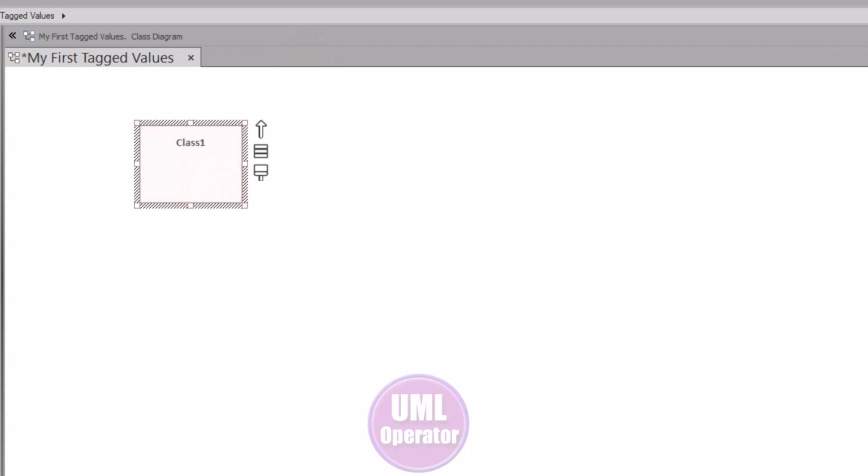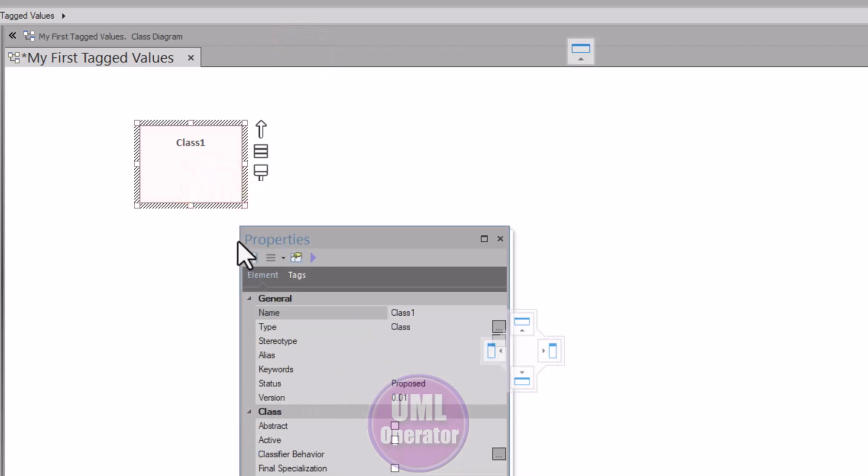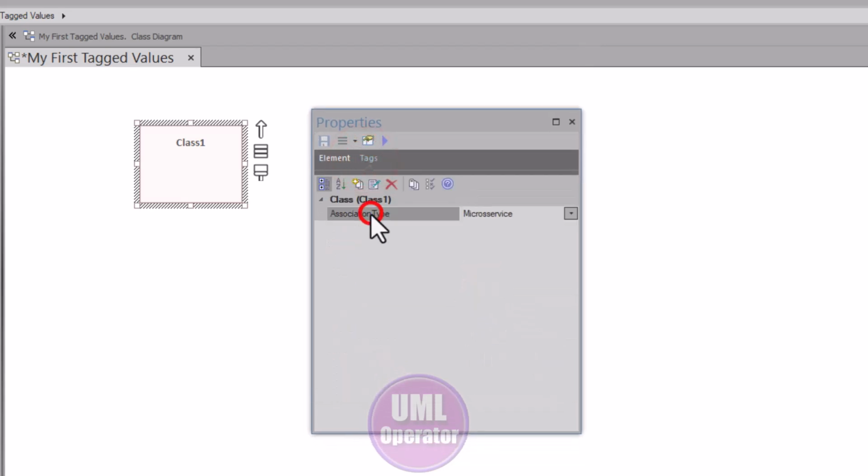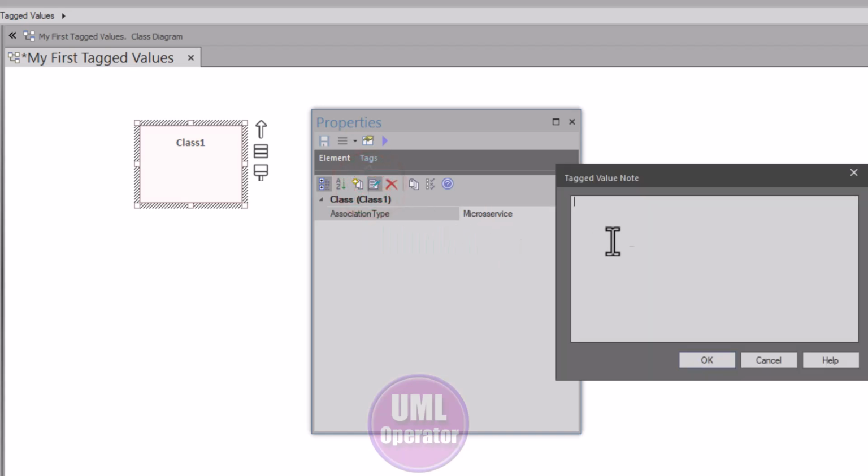We don't need that anymore. We've selected the item that we're interested in. Let me bring properties up right next to it here. Let me go to tags. So here we have the tag value that we just created. What you can do is add notes. So here you can edit the notes for the tag value. Let me go ahead and select it. I get this dialog that pops up here. And basically, you can type anything you want in here.